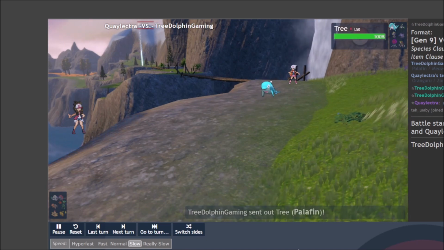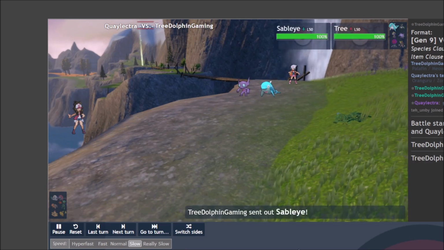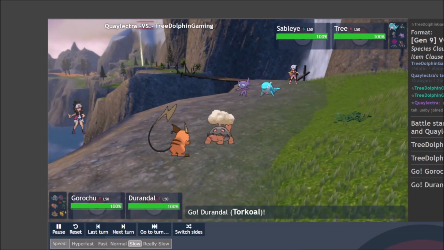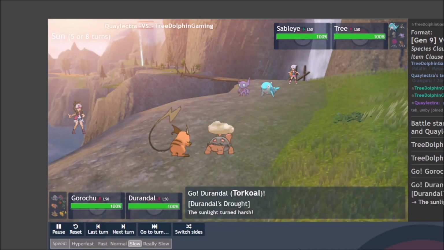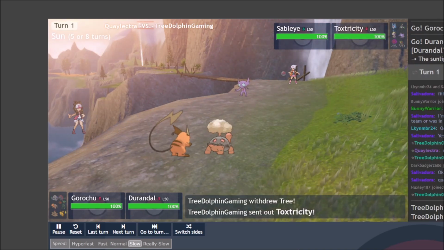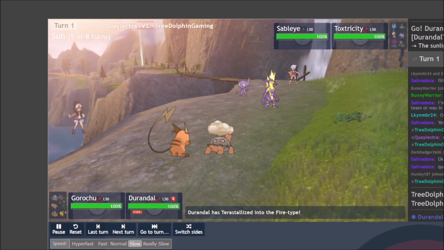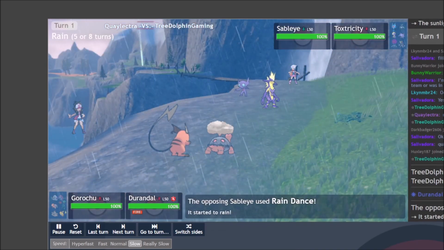All right, and there we do see the Palafin coming out from TreeDolphin alongside the Sableye. We're still looking to try and shut down the Drought using the Rain Dance ability, and we do see Torkoal come out, immediately setting up the Drought. Have a Raichu leading off, immediately putting pressure on the Palafin. So pretty good option there.